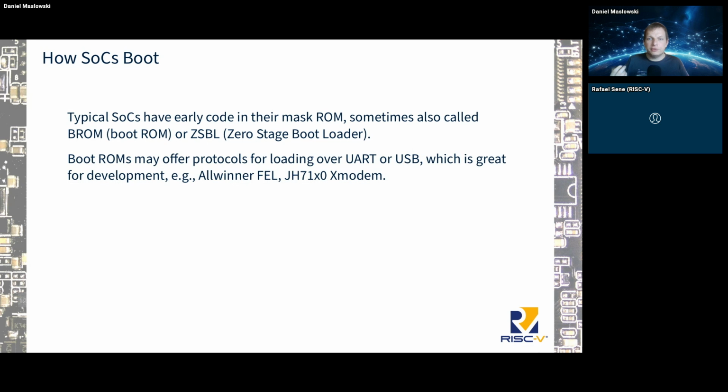Now, those boot ROMs, they often offer certain load-up protocols. So, usually there would be code that would be looking either at different peripherals, like let's say an SD card interface or a SPI flash interface, and we would try loading code from that. Or there might be GPIO pins that you can set, or sometimes it's a fallback mode, where it switches over to something like USB or maybe UART, right? Or some sort of serial protocol, which you can actually use for development. For example, Allwinner, they have a protocol called FEL. The JH7110 and 7100, they have a protocol called Xmodem built into it. So I can just load my code over that.